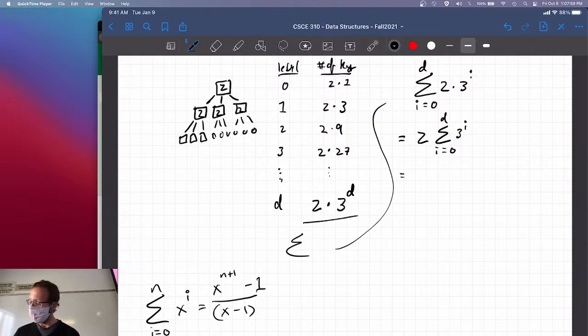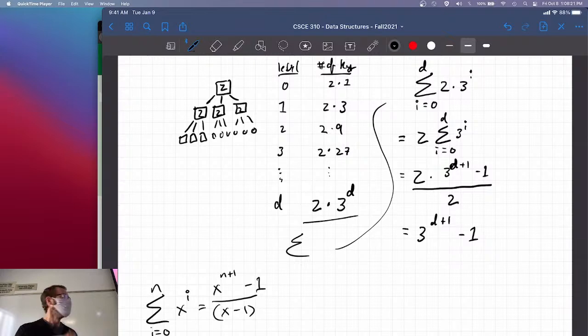What do I get? 3 to the n, or in this case D, plus 1 minus 1, all over 3 minus 1, which is 2. Those 2's end up canceling. And what do I have? 3 to the D plus 1 minus 1. That's the maximum number of keys in a 2-3 tree of depth D.